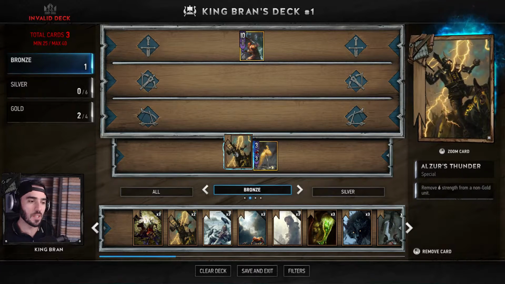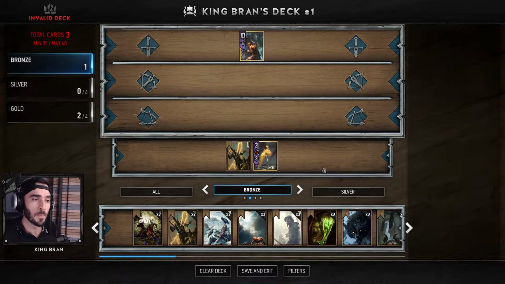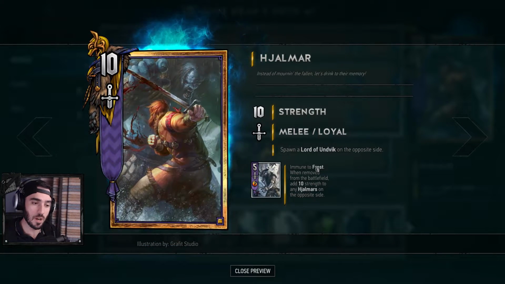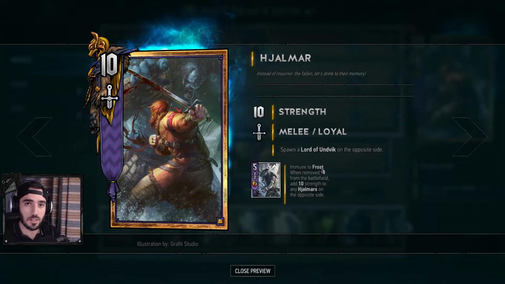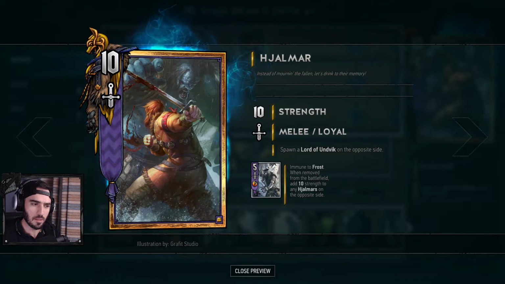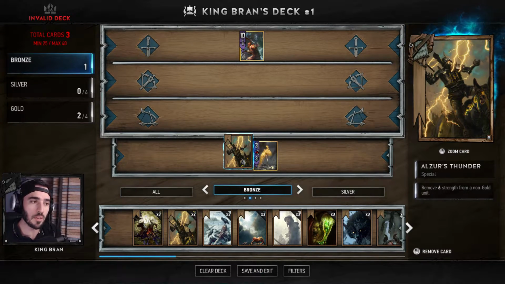I have Thunder over here only because of one thing, so that I can destroy Lord Undvik eventually if I don't get Kambi for some reason, and I have Hjalmar on my hands. You need to be aware that Undvik is immune to Frost, so it's not like you can play Frost or you're playing against monsters and if you use this it will get down to 1 strength. No, it's immune to Frost, so you need to be careful about that. And I use Thunder on Undvik, which will give Hjalmar 10 strength and in the end give me those 20 strength.